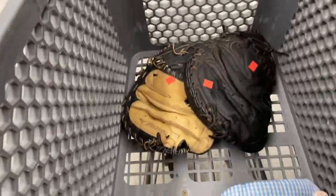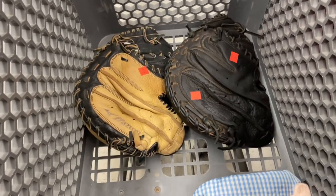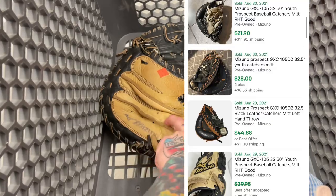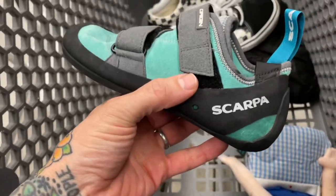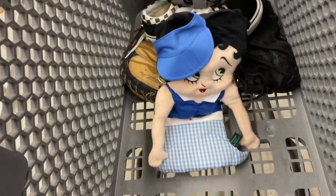I've only been here a few minutes and Stacy found two catchers mitts for $3.99 each. These Mizuno gloves together should bring between $100 and $125. Staying in the vans at $3.99 — these are actually Scarpa rock climbing shoes. We've sold another pair of rock climbing shoes before and got about $65. These are women's size four and a half but should still bring $50 to $55. Always be on the lookout — rock climbing shoes are easy to identify because the sole has a distinctive grip texture.